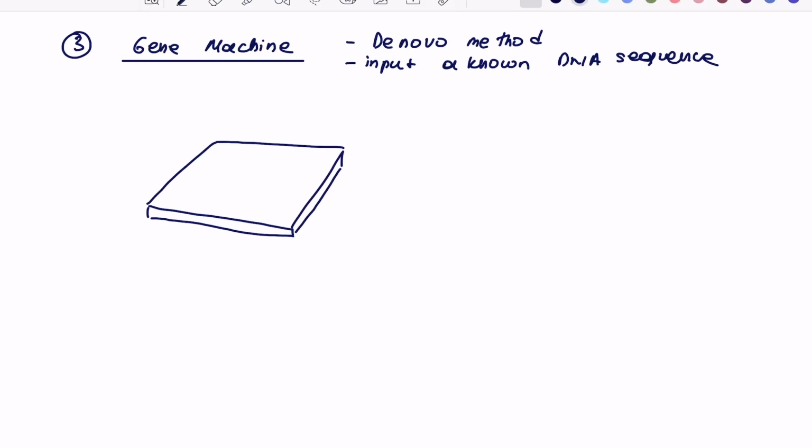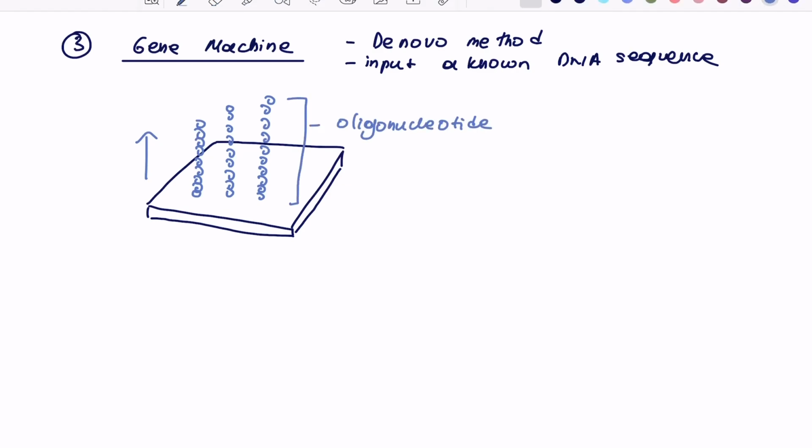Imagine a flat platform that will be used to grow short sequences of DNA upwards, like little strings. Each circle I'm drawing represents a single nucleotide, which, reminder guys, is a monomer of DNA. And the whole sequence, which might be 5 to 12 DNA nucleotides, is called an oligonucleotide.